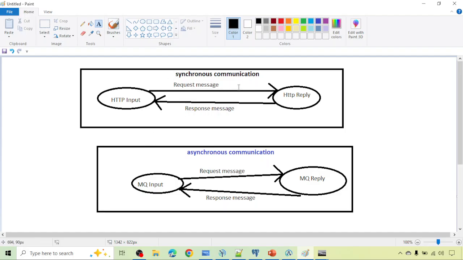Synchronous communication means a communication happening in real time. Real time means as soon as a source sends a request, they need an immediate response, then it is called synchronous communication. When the communication is not happening in real time, then it is called asynchronous communication. Suppose when a source sends a request, they can wait for a time and they don't need an immediate response, then that is called asynchronous communication. So when an immediate response is required, it is called synchronous communication. When an immediate response is not expected, it is called asynchronous communication.